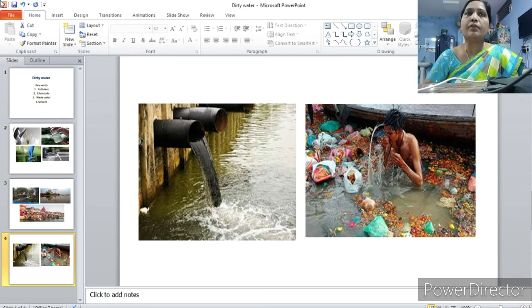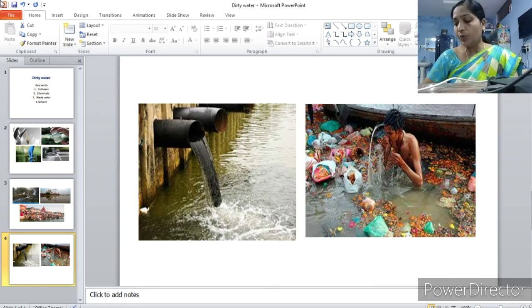Sometimes due to mud the water gets polluted, due to dry leaves the water gets polluted, due to chemicals from factories, and sometimes farmers also use pesticides to kill pests in their field, and that water again leads into the rivers. So due to pesticides also water is getting polluted. Okay, like that you collect 3-4 different samples of water from nearby sources and compare them.